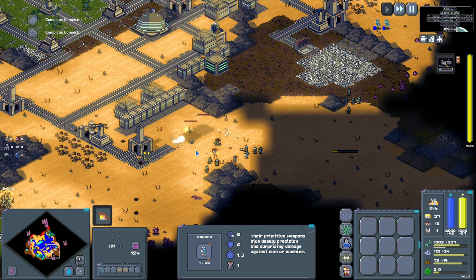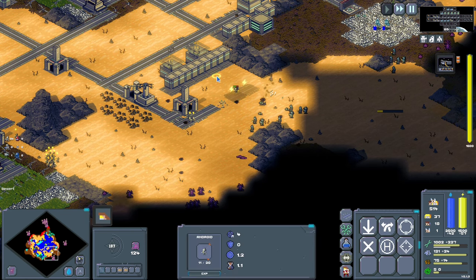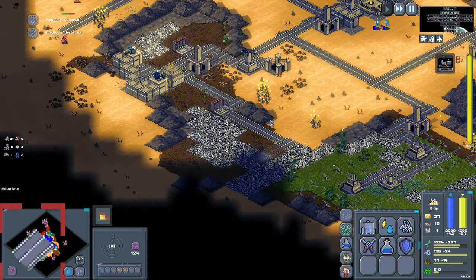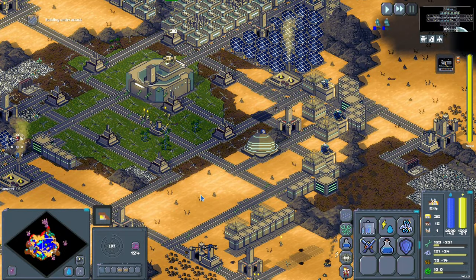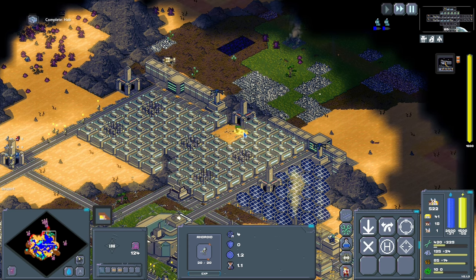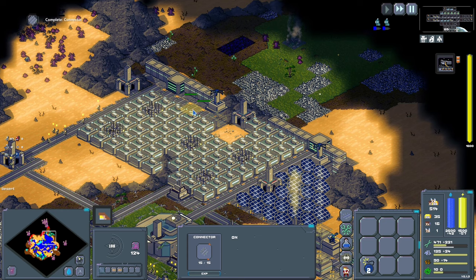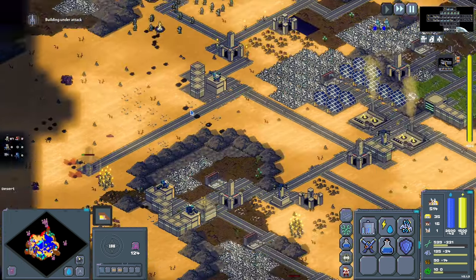Okay, why am I starting a fight with the natives? This is idiotic. Take that off. That is how you lose the game. Don't do that. Why are you there? Don't be there. Do not be there. Get out of there. Okay, we have to expand up, but that's the plan, so.